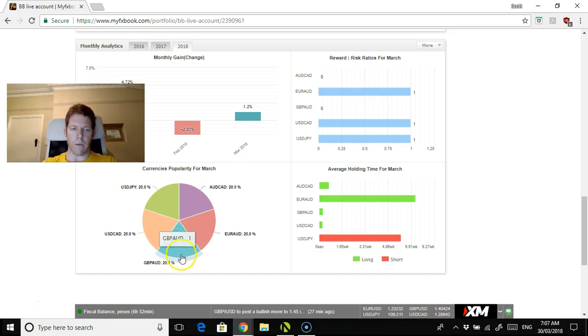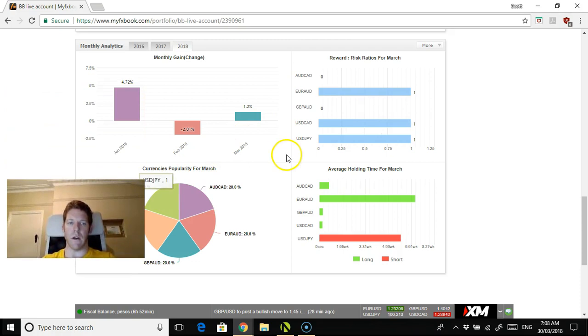And USDCAD. This one wasn't actually strictly to the rules, but it was a winning trade as well. Euro Aussie was around 1.5% or so and hit the trailing exit. USDCAD was 2.5%. Then 1% break-even, 2% loss, 2.5%, and that was about 1.5%. So as you can see, 1.2%.